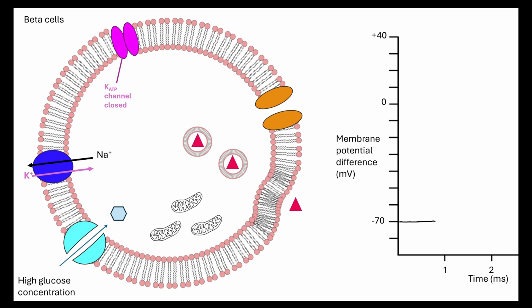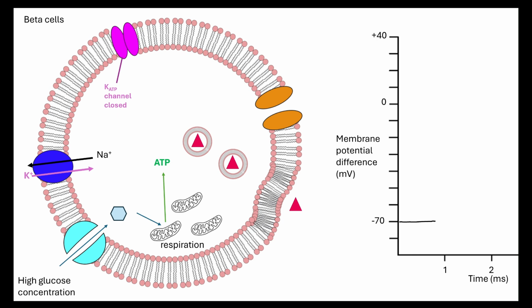Now, once that glucose has got into the cell, remember we have the concentration gradient being established because of my sodium-potassium pump. Well, that glucose is going to be broken down through glycolysis, and then pyruvate is going to make its way into the mitochondria, and that's going to result in respiration occurring. Aerobic respiration, because we're inside the mitochondrion and we're going to be producing a lot of ATP.